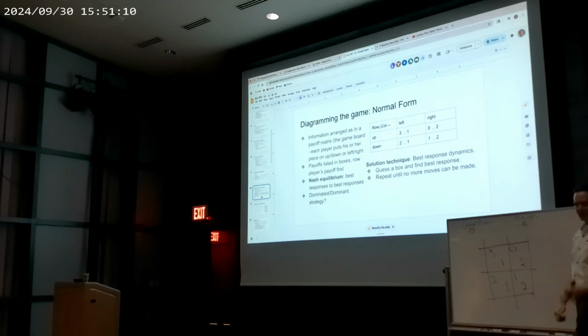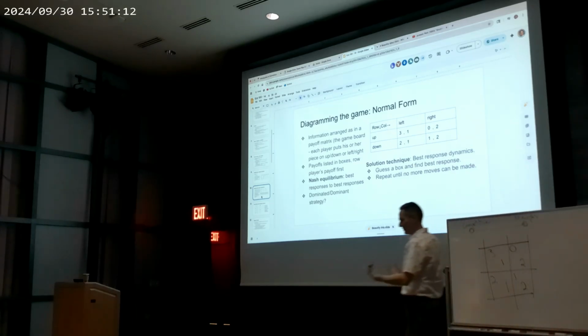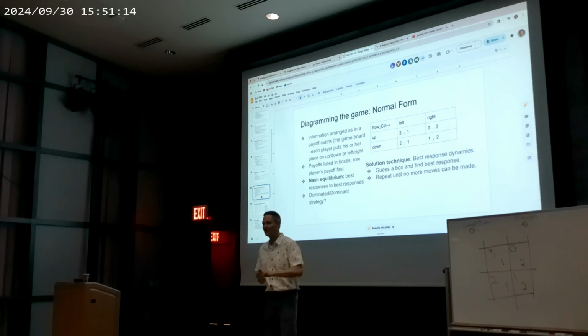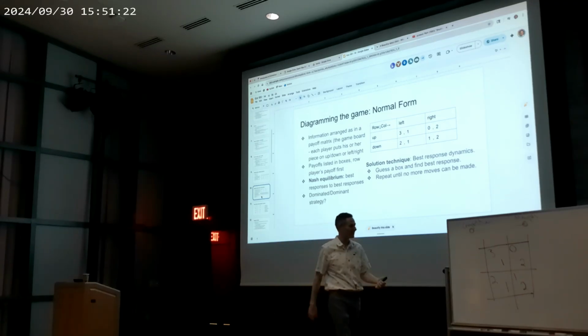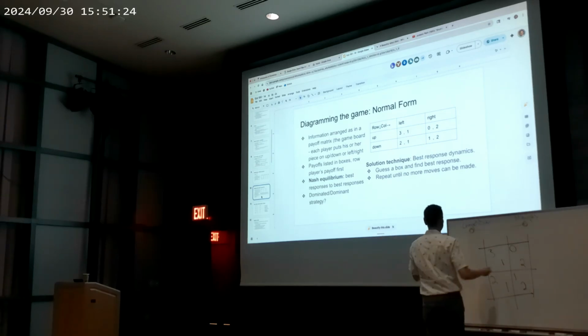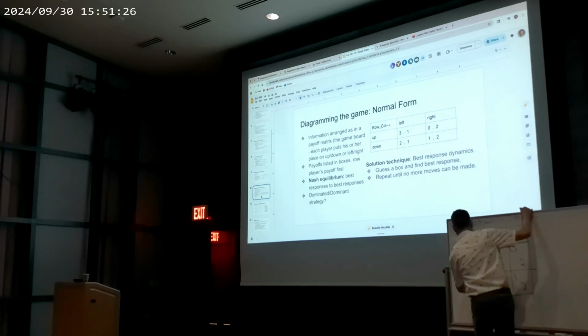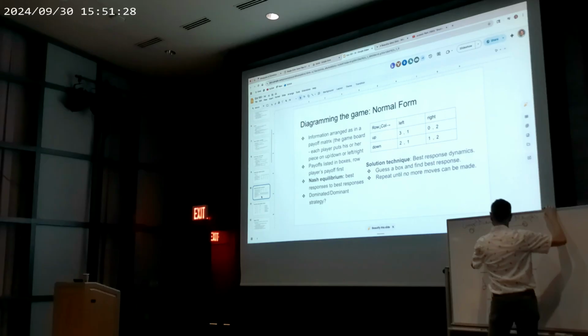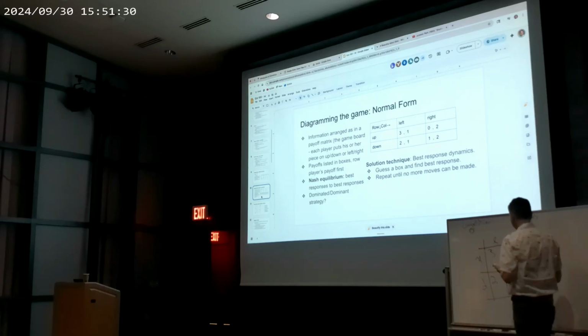And there's a couple ways you can solve this, and maybe in so doing, if we solve this game, what do I mean by solve? I mean figure out what the players' strategies are, right? And then see what everybody gets in the end when everybody plays their strategies. That's what I mean by solve. Maybe I'll just complete this. Here's up, down, left, right, like that.